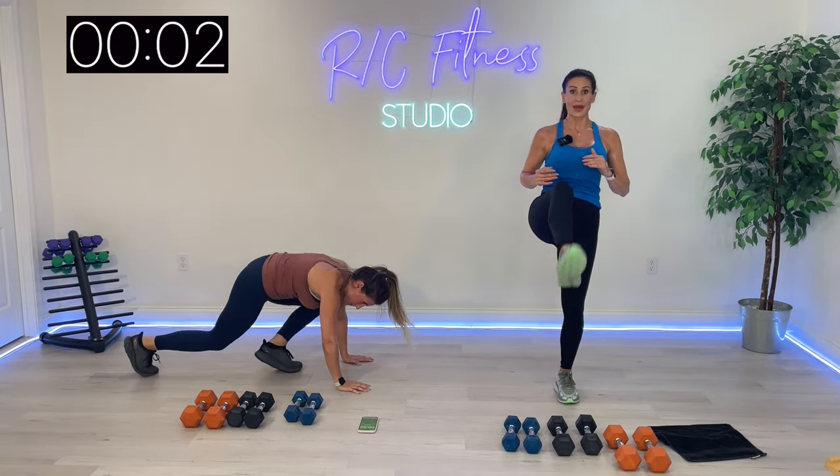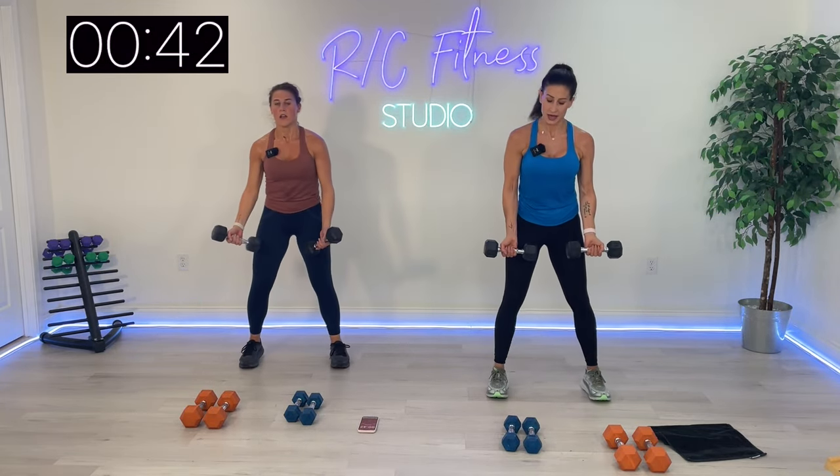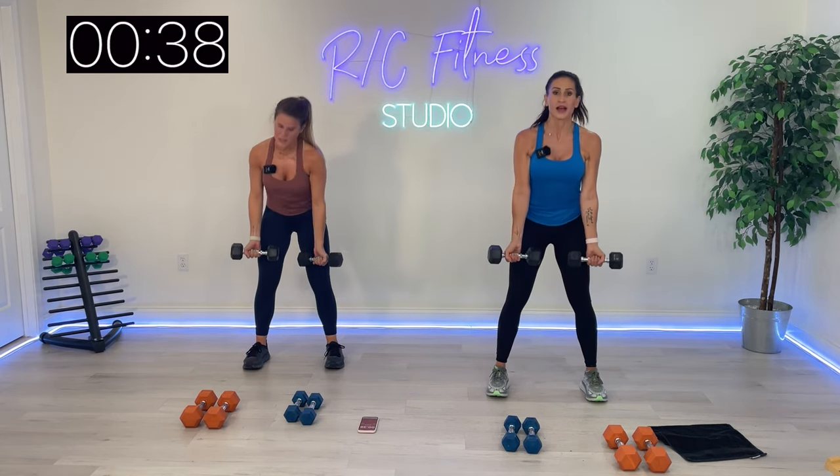Picking up those weights, bend over, row, straight arm back, palms forward. Stand back up in between.